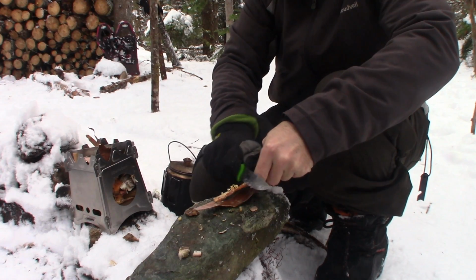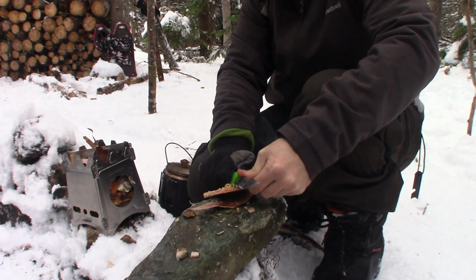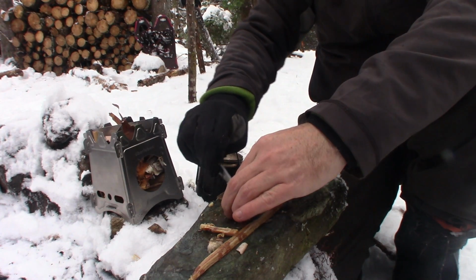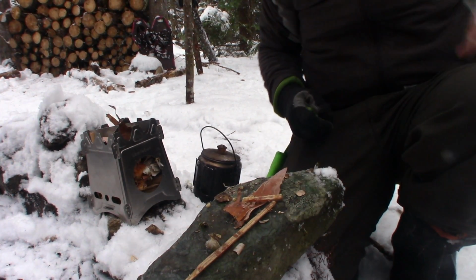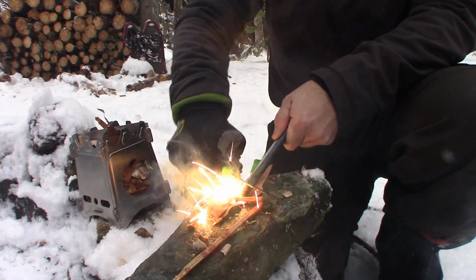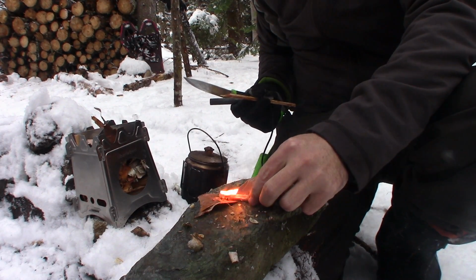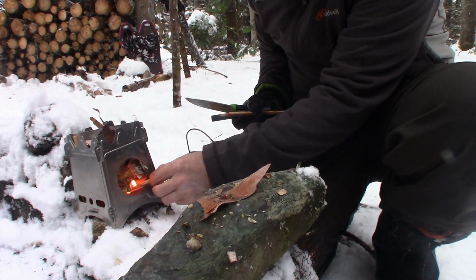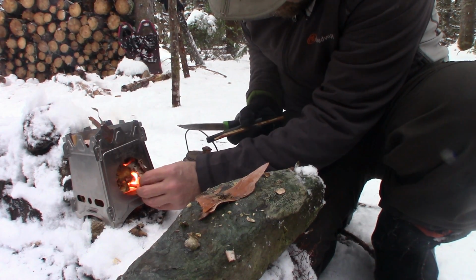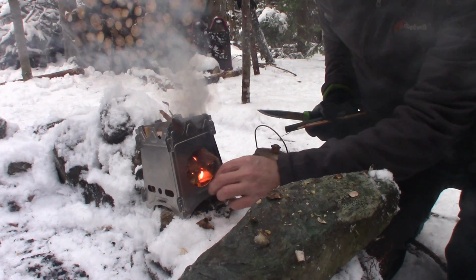Windy, cold, and wet. Not the best conditions to start a fire. Ooh, that's close. This birch bark is wet.